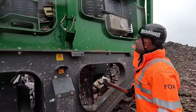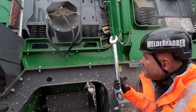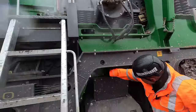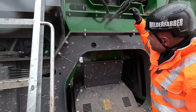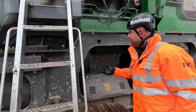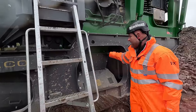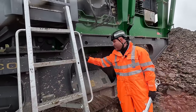So yeah, it's a dual one. So that's your feeder and that's your pre-screen. And what happens on the pre-screen, you've got a chute here that'll have a mesh in the pre-screen, and everything that comes through that mesh, through the screen, comes off the side belt, yeah? So if you're wanting like MOT material coming off, you'll put like, say, a 45mm mesh under the pre-screen, and that's what'll come off there.